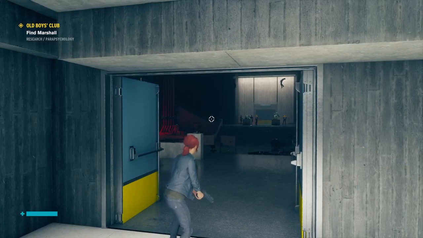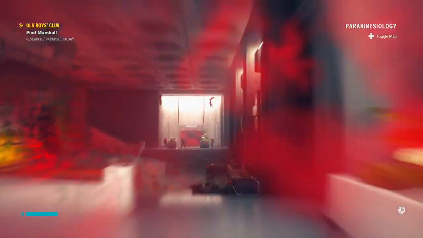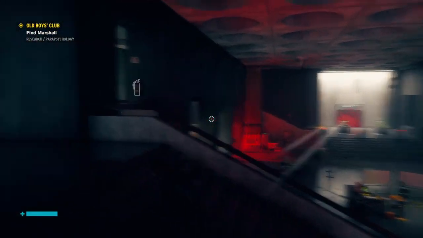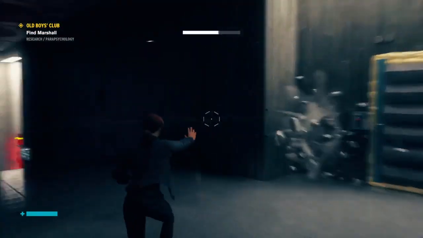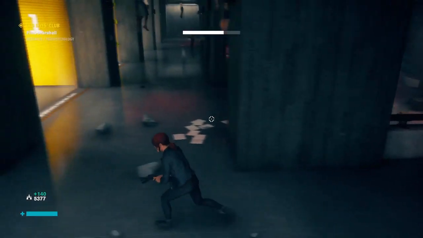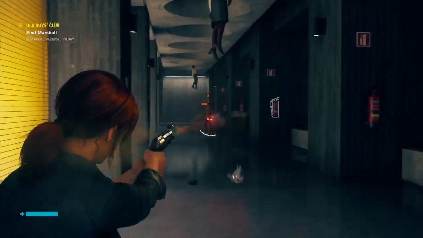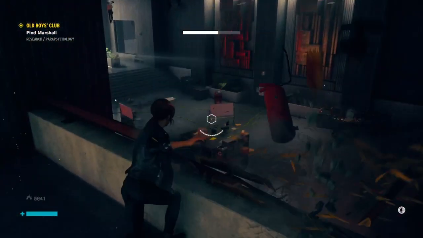Alright, we've got some baddies up ahead. And we are locked in the room with them now. Alright, so first off, there is a sniper, which does not make me happy. So we're gonna pull this out and chuck that at him. Oh, we got someone upstairs with us. Okay, fortunately he was pretty easy to dispatch.